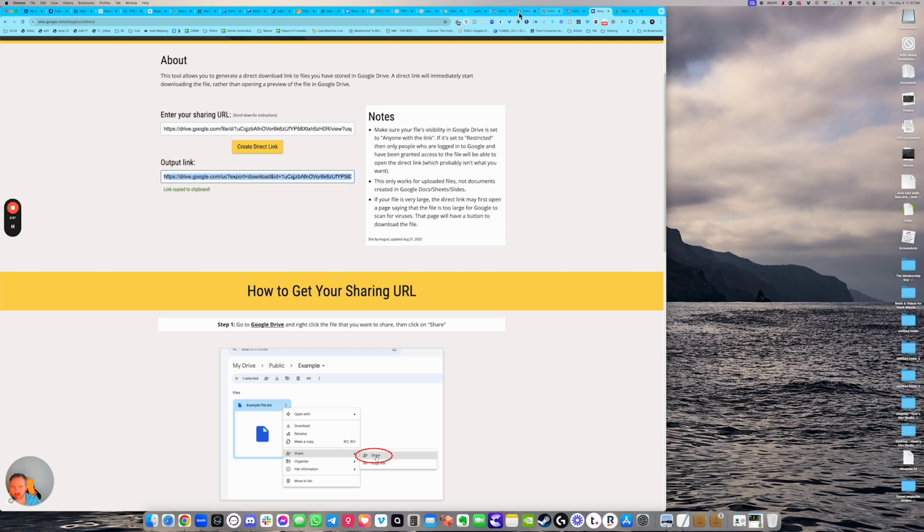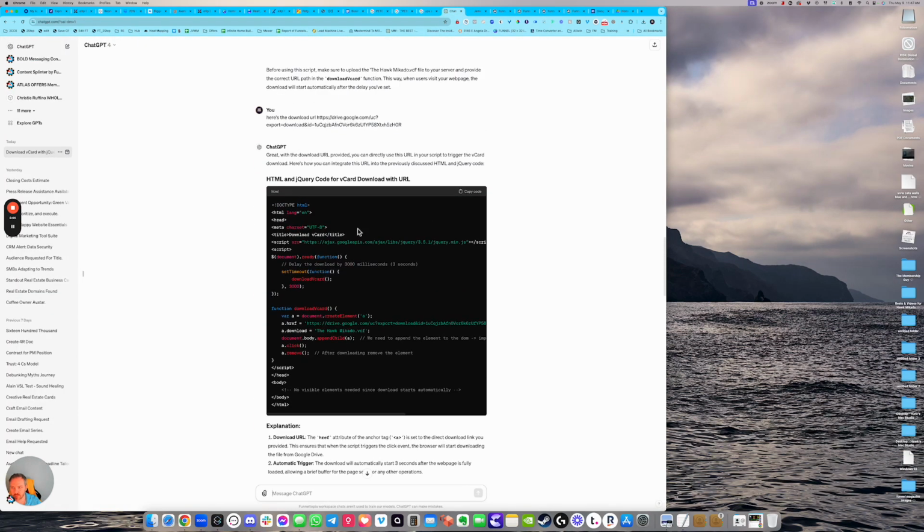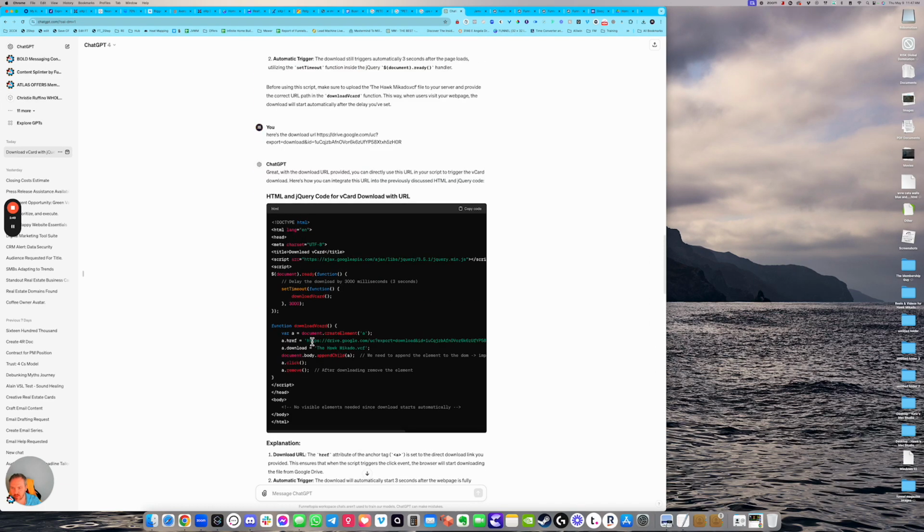Then you're going to copy this, and there's a snippet of code that I had ChatGPT write for me. I think it's this version right here. And you'll just replace the information here and the information here with yours. So you'll replace the link here, and you'll replace the name, basically your name right here. And then you can change the time. This is the amount of time that it would delay. So in this case, 3,000 equals 3 seconds.